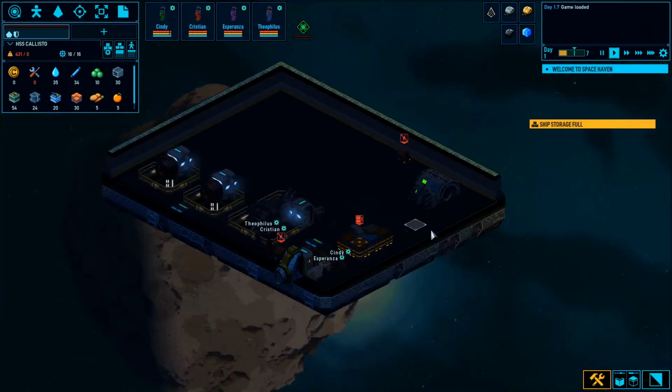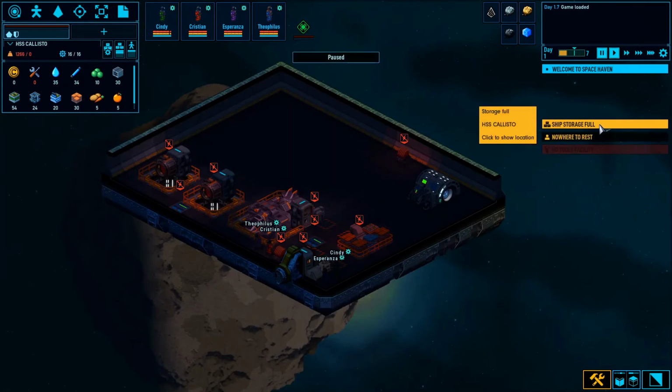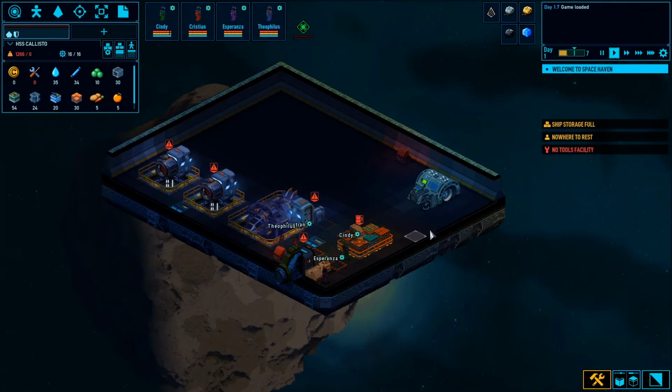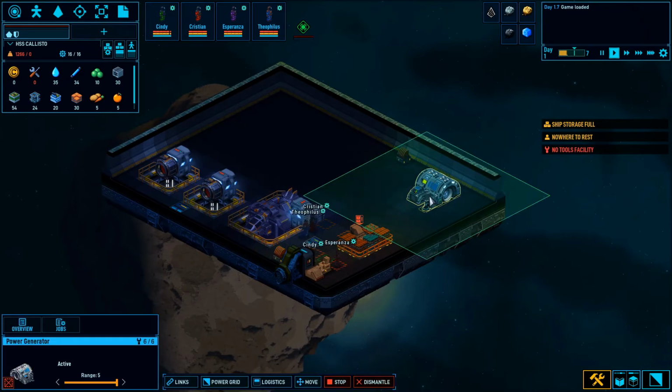Okay, so let's get to see what we can do. So the ship storage is full, nowhere to rest, and no tools facility. All right, well, things are coming online at least. That's a good sign. Here's our power generator. I think this is the only power that we have right now.